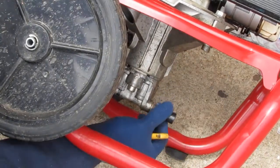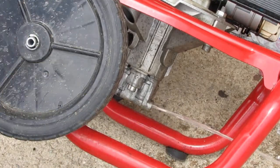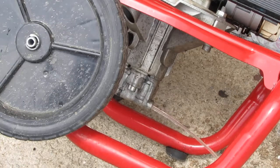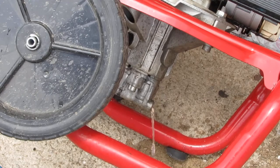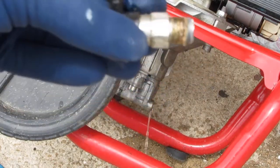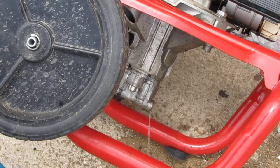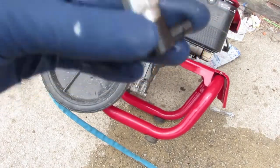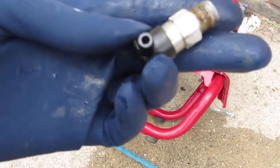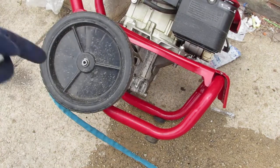Oh, look here. Well, that's an interesting little turn of events, right? So there's water coming out of there. That's what that looks like. Now, let's just turn it on and see what we get. So I think on further inspection, this looks more like a chemical injector, because of that nozzle. Let's turn some water on and see what happens.